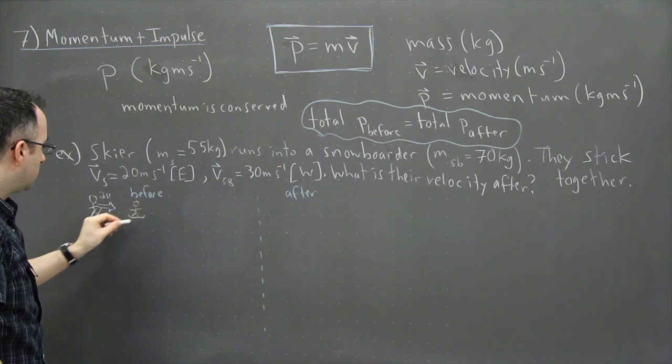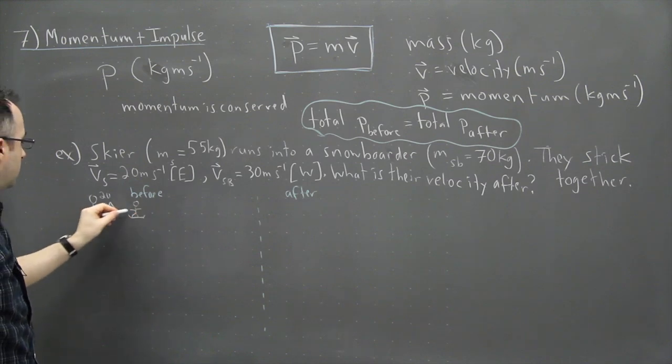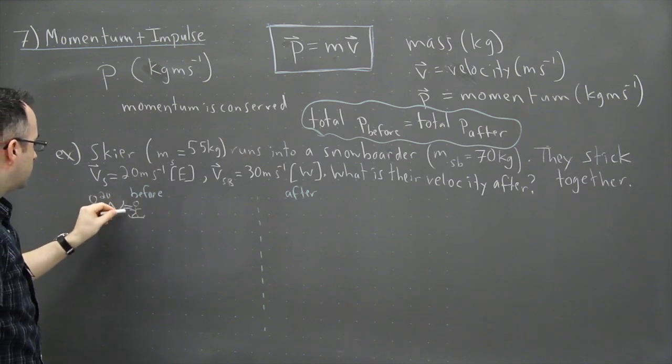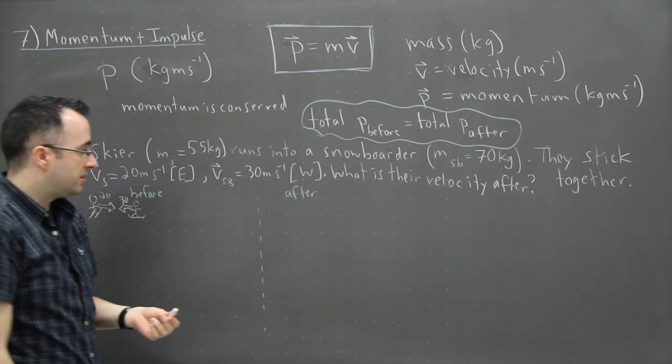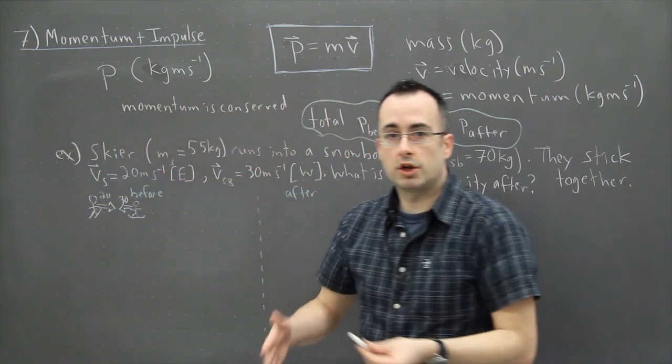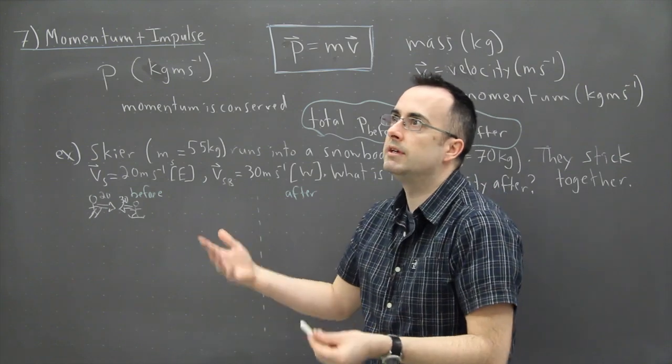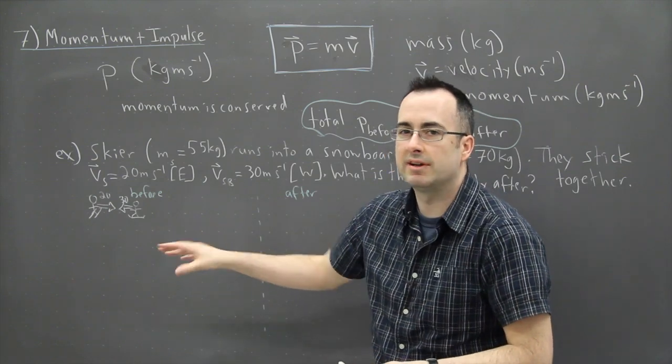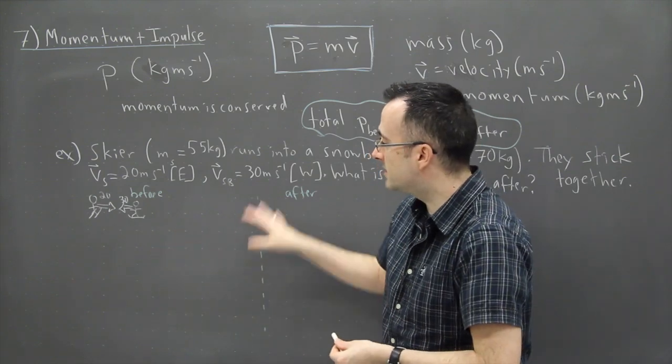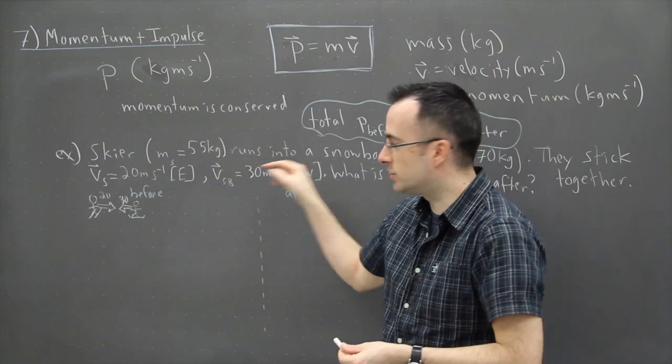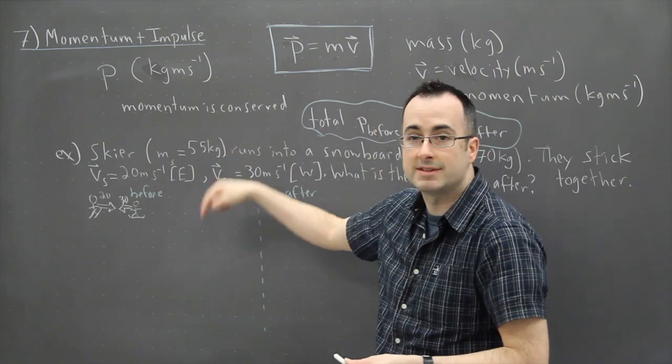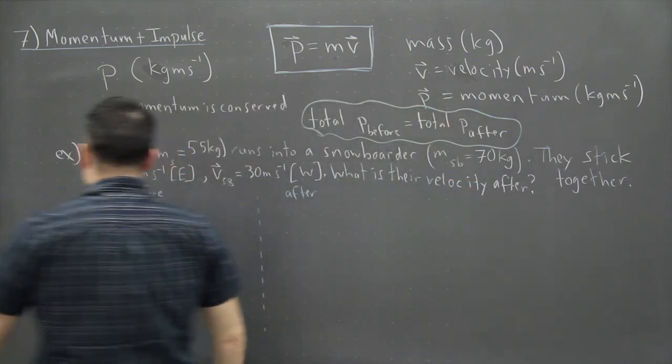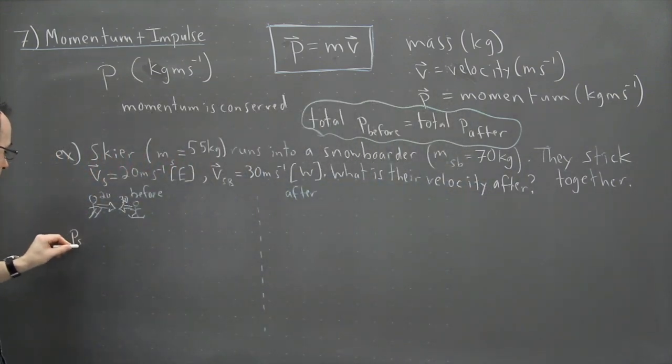So what really helps is if you actually break it up into, normally you'd look at the components. So if this was in 2D, you'd say, you know, the X component and the Y component. But this is a simple 1D problem where we're just going left or right. There's no up or down. In other words, there's no north or south.